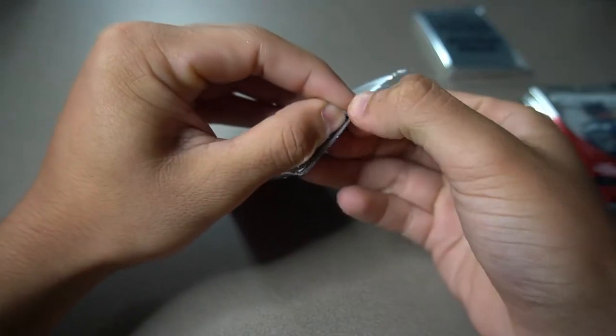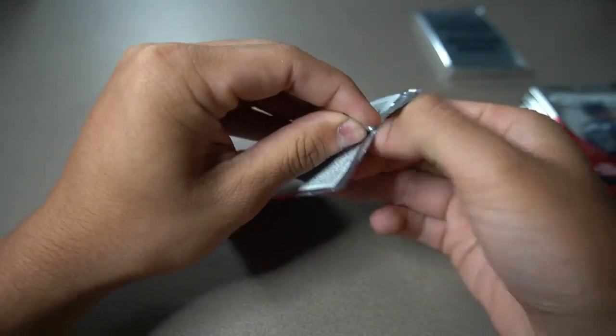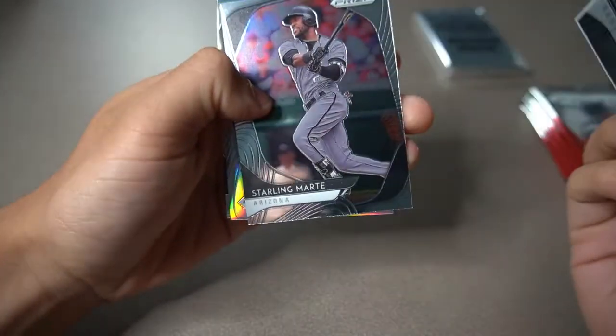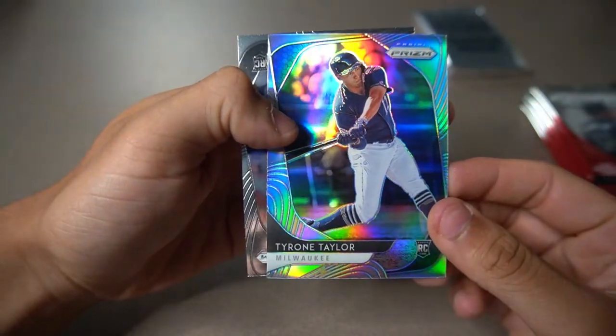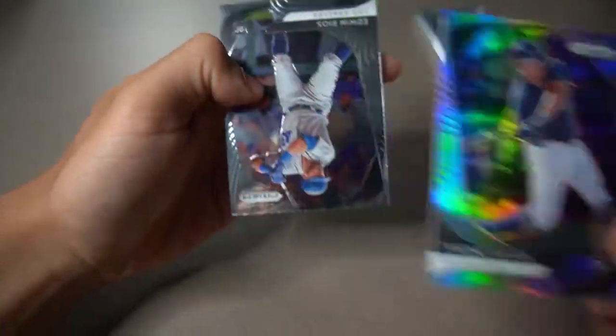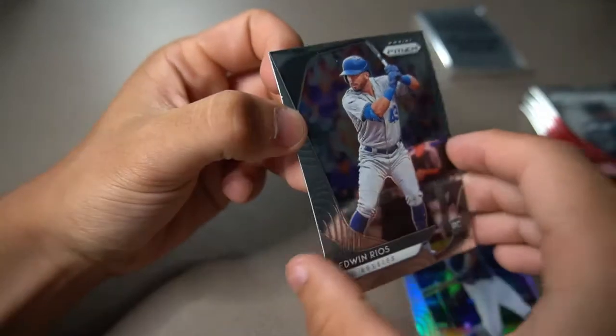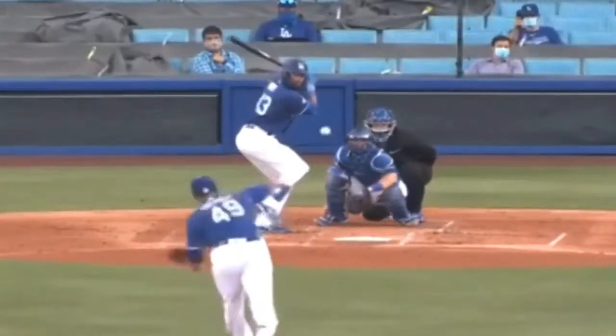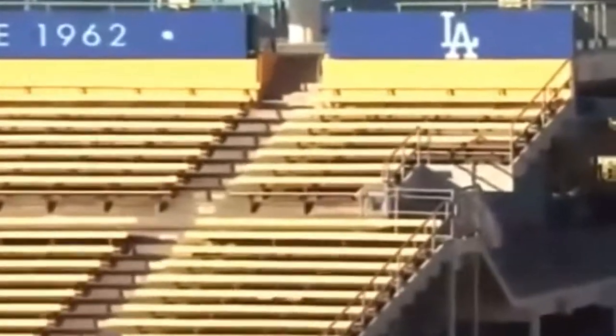There's a thing going on where people really don't like Panini because they don't have the rights to the team logos. To be honest, I really don't care — even if they don't have their team logo on there, it's not really much of a big problem. First rookie card here: Tyrone Taylor. And then Edwin Rios — this dude's been raking during the inner squad games for the Dodgers. I think he had a home run off Blake Treinen a couple days ago.